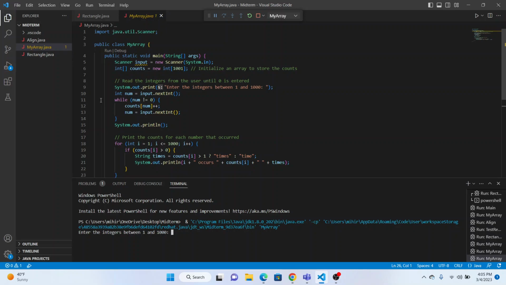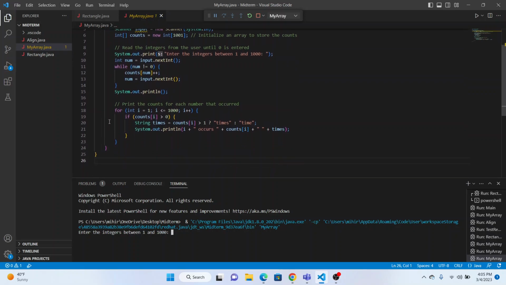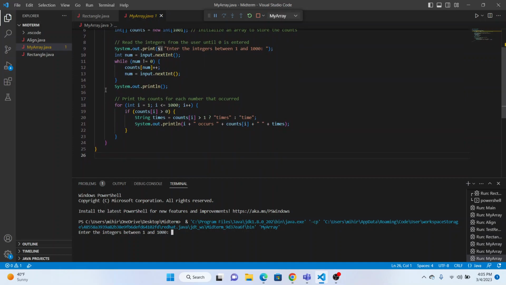Next, I have created a while statement which will take the integers entered by the user and store them into the array. Then it will print.